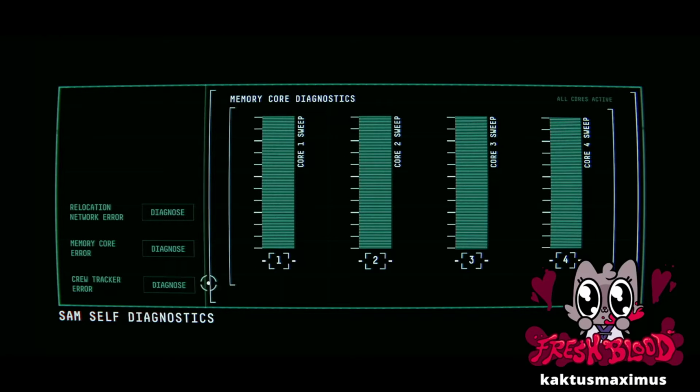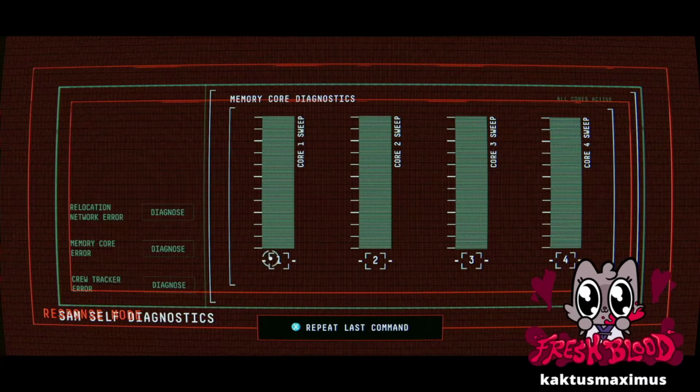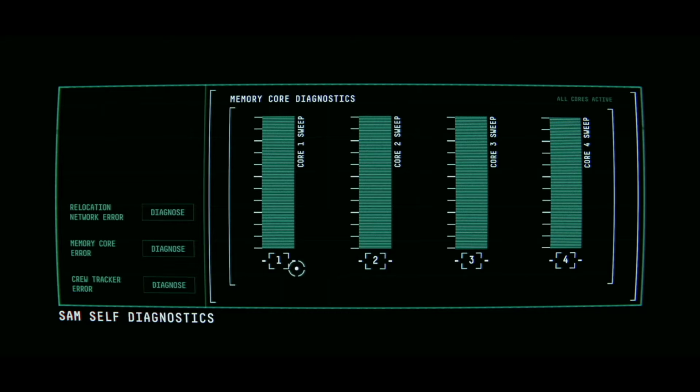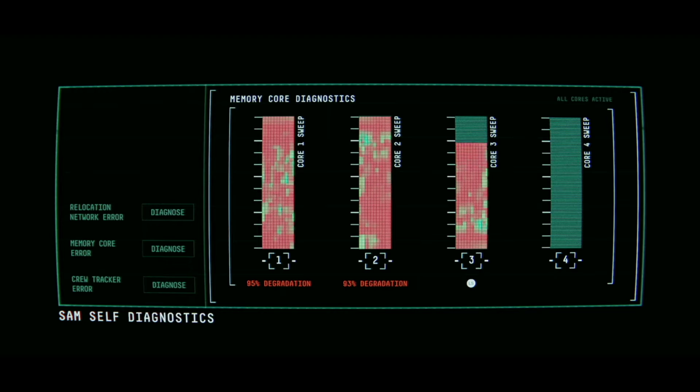Welcome, you fine cat-loving, coffee-drinking burrito babe. Is there something I'm supposed to do in here? Oh, I see. Yikes! Sam is compromised! We're not doing great, fam.